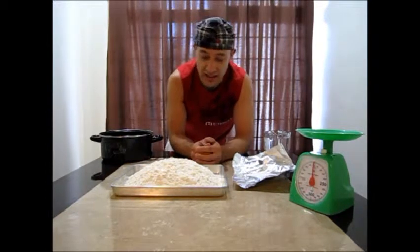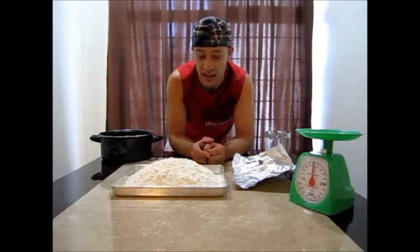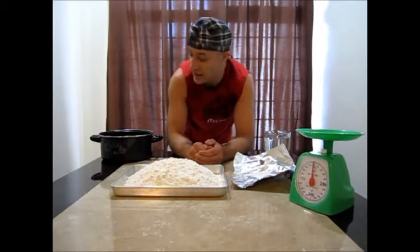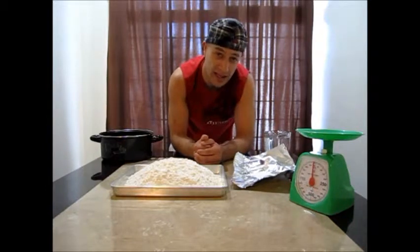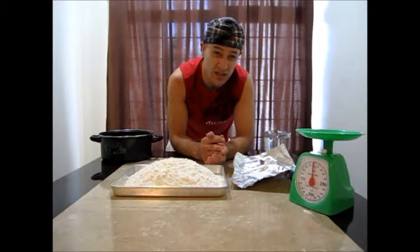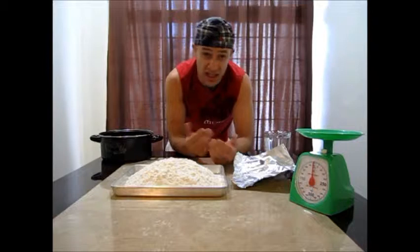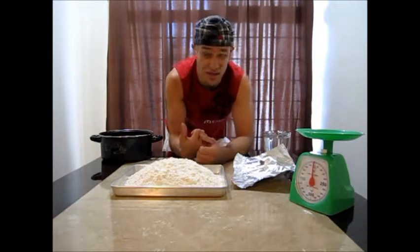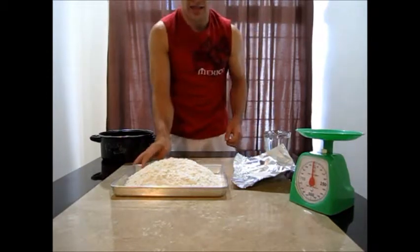So mixing and salt are the most important things to make dough for pizza spinning. There's really no secret — it's just the high gluten or high protein flour, the salt, and the time of mixing. This time we're going to make it by hand, which will make it much easier for you guys. This way you're going to exercise your arms, your wrists, your forearms. So let's get started.